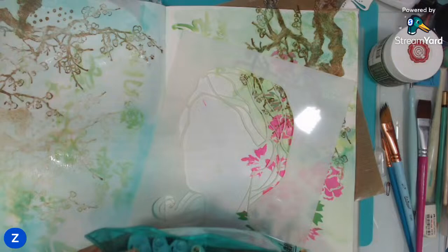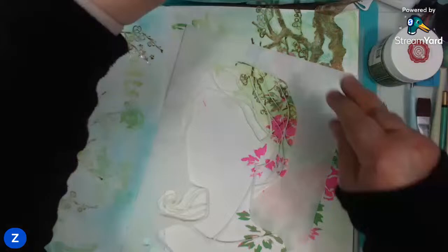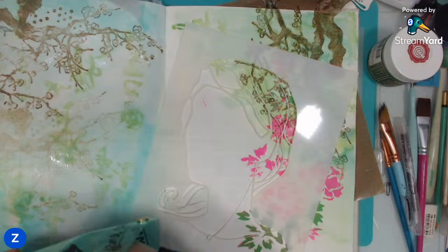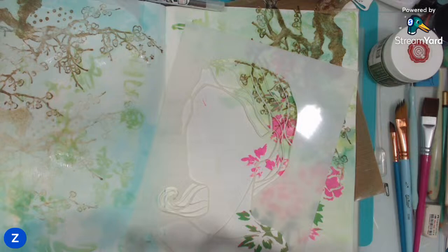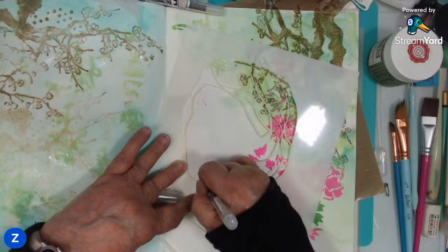I think I'm going to trace it in, this ink is called Bordello, Jane's ink. Oh, this is Earth Brown. This is not Bordello. Let's see. I thought I had Bordello here. The reason I want to use that one is because that one is permanent, but no, I don't see it. Nope. Okay. I don't know where my Bordello is. It's going to run a little bit, this one. Oh, yeah, this one. Why does it say Bordello and then it says Earth Brown? I have no idea. Let's just do this. This has a really nice fine line.